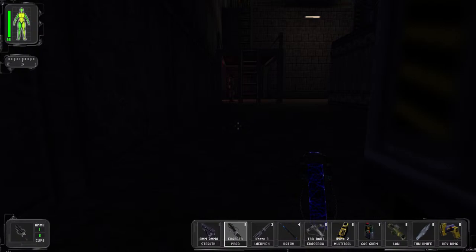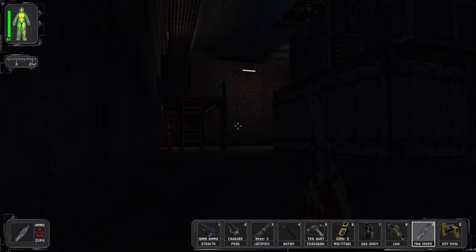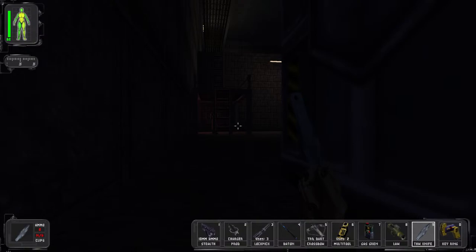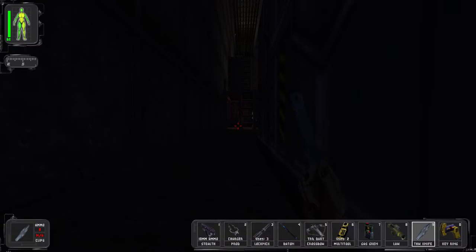Okay, let me, so, we know what went wrong that last time, okay? We know what we have to do correctly this time. So, what if we throw... I know I heard something. That's it? What is he doing? Why'd he run off that way? Quiet, I think we got cops. Okay, no, it doesn't do anything. It just pisses them off. And now they're on alert. Nothing, I guess we're safe. They're gonna go back to their original spots, aren't they? I was really hoping that would have done something.